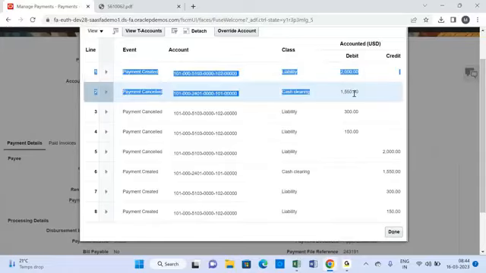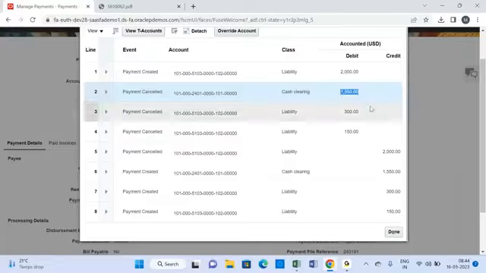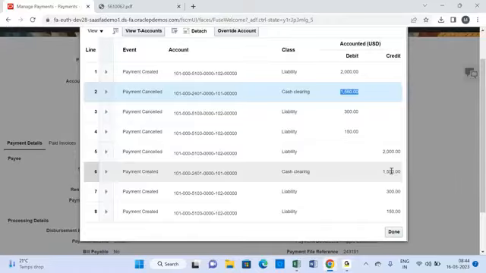See the payment we made, 1550, this would have been debited, and the cash clearing account was credited. But as we reverse the payment, it also created a reversing accounting entry for the payment.